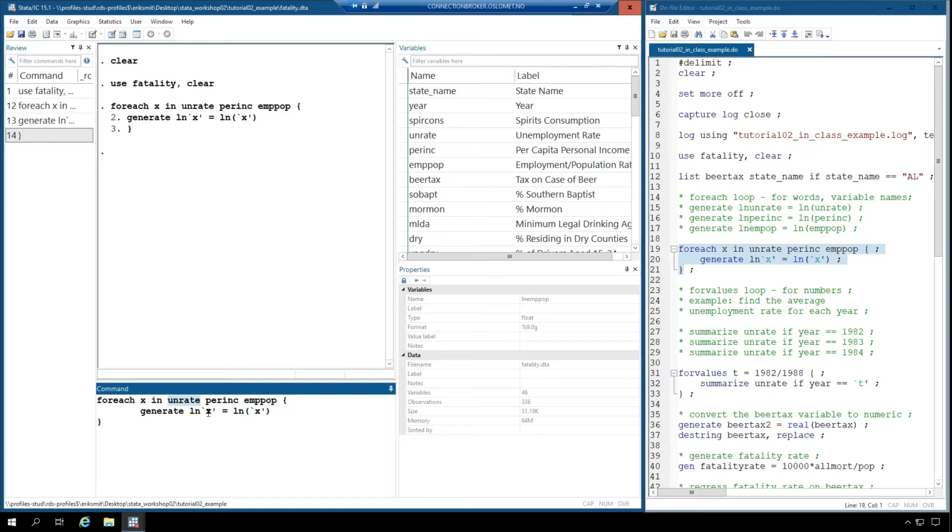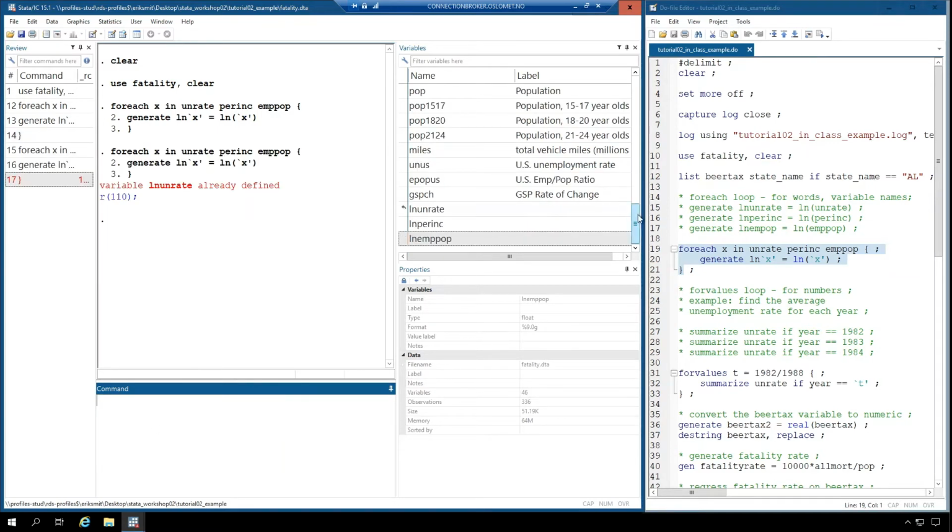So what you could do, instead of writing this, is to write generate ln unrate and set this new variable equal to the logarithmic transform of unrate.